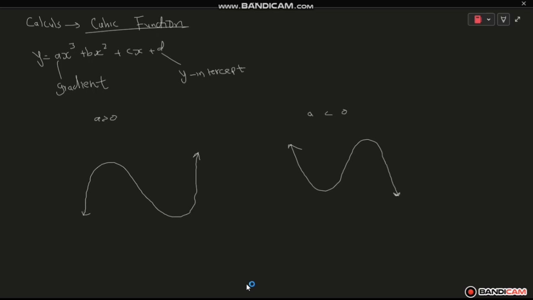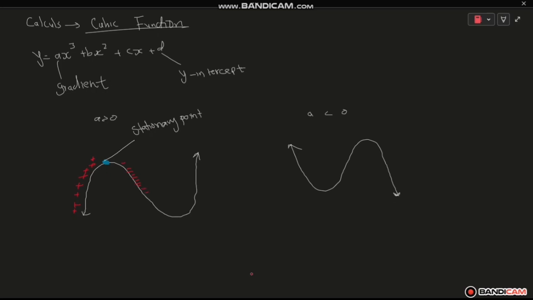Okay, let's actually start here. Here, as you can see, the graph is increasing. When the graph starts by increasing, it means that a is positive. I'm not sure if you understand that. So it is increasing, but when it gets here, it doesn't increase or decrease. So this point here where the graph doesn't increase nor decrease, it is known as what? As the stationary point. Those that are doing technical maths, they call it critical point or stationary points, as we know. Then the graph starts to decrease here.